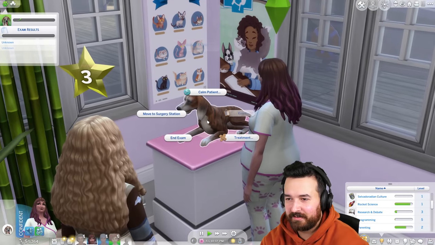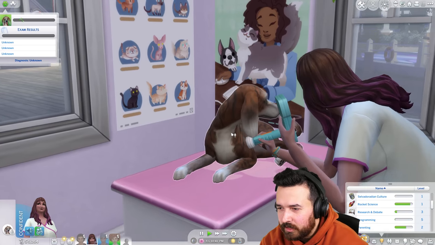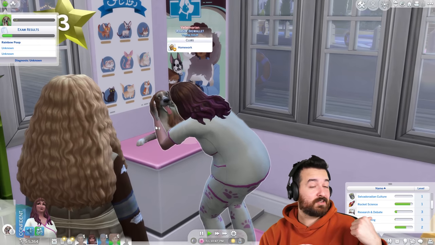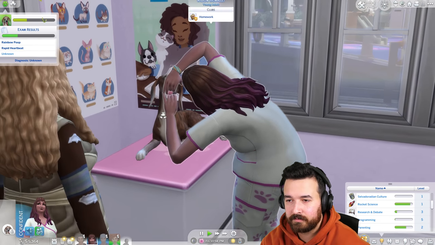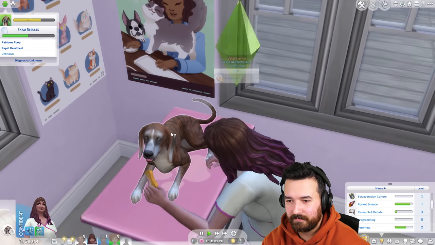All right, hey, buddy. Let's do another one of these. You're pretty calm, actually, so that's good. All right, listen to heart. Nothing visually obvious that I can see. We'll listen to breathing as well. How about that? Okay. Rainbow poop. Ooh, that ain't so much of a problem. You might consider keeping that. Rapid heartbeat. Examine the mouth. Let's have a look. Say, ah. Okay, that didn't help. Eye exam. A little doggy treat. Yummy.